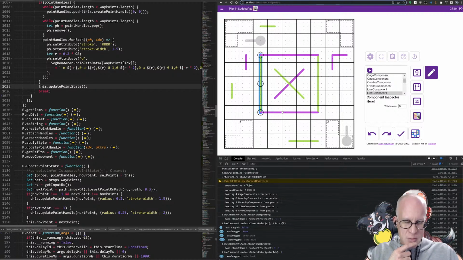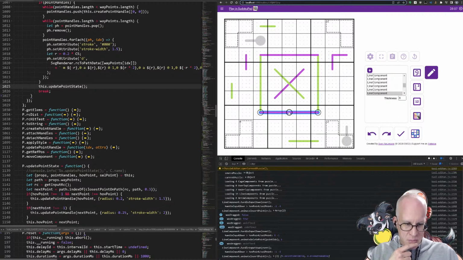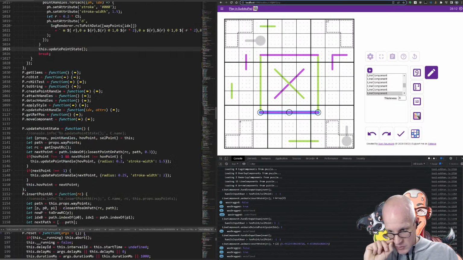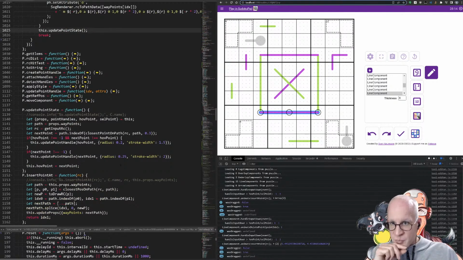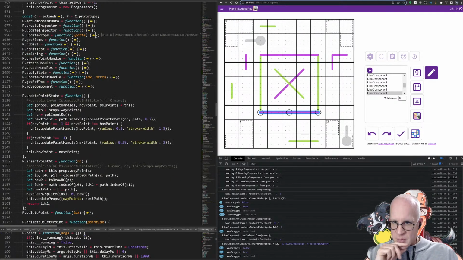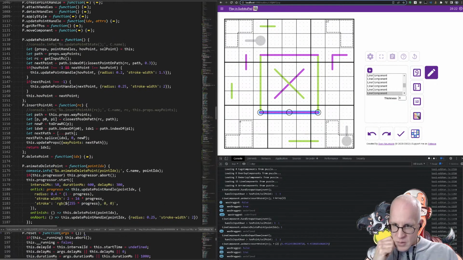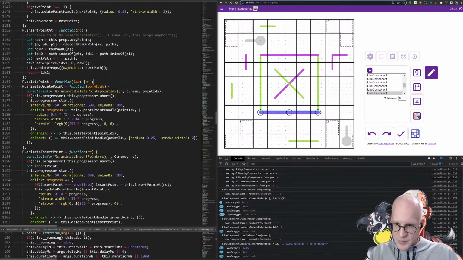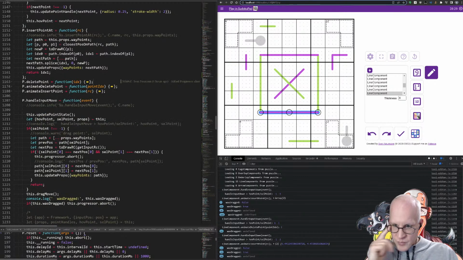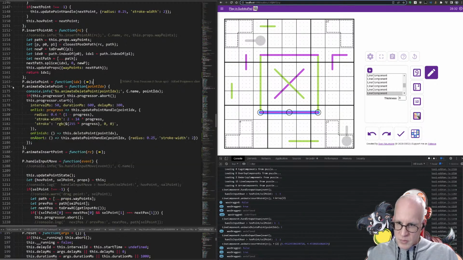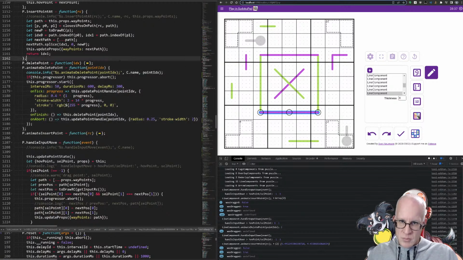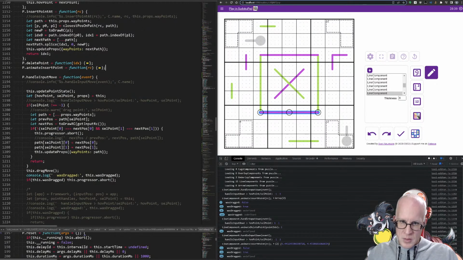Yeah, I mean, I want it to be mobile capable as much as possible. So after the point gets created, we're updating the point state. So we've done update props. We've done update point state. So we have an insert point at that happened after animate insert point, right. And let's swap these two, since they're swapped in their respective actual executions. Oops. So animate delete goes under animate insert.